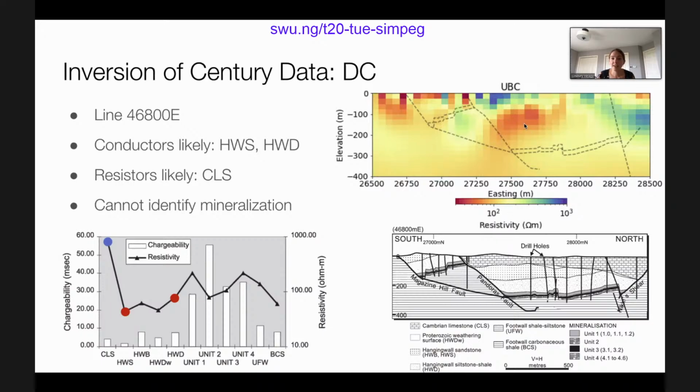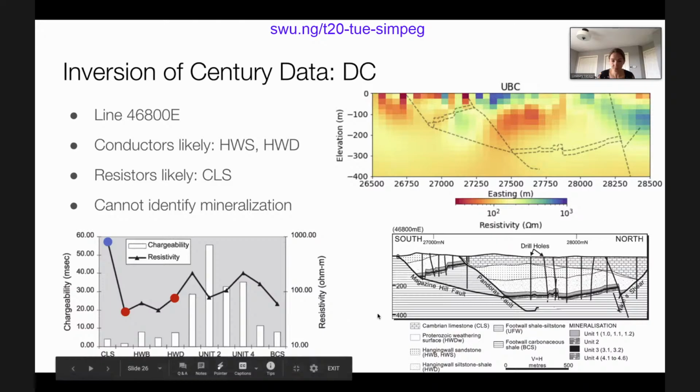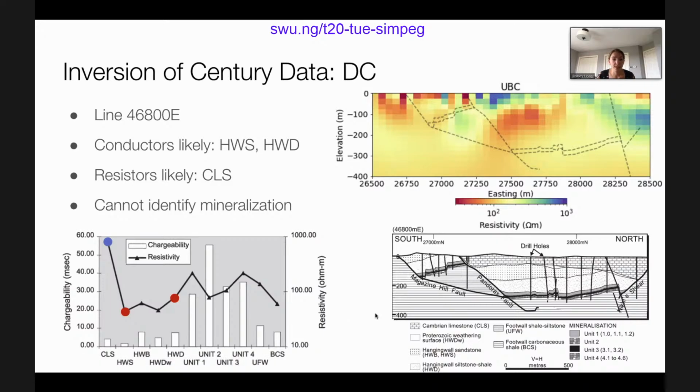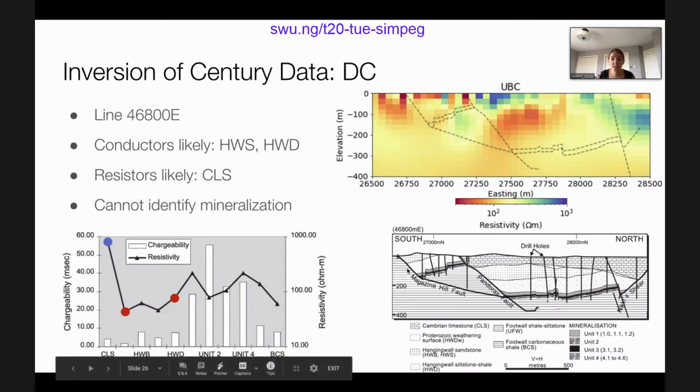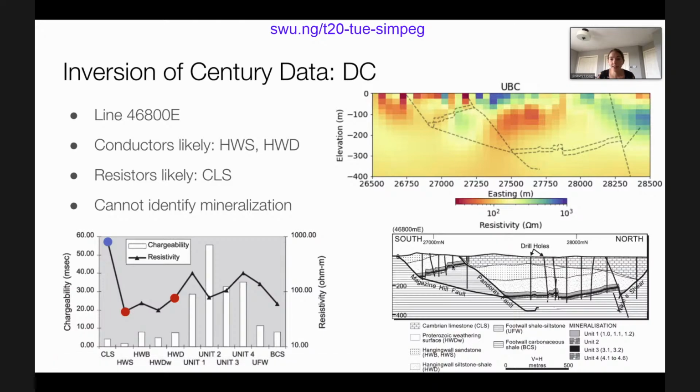Then we can also see a couple of conductive features. We've got a bit of a conductor here and maybe something up here. If we look at both the physical property values as well as our geologic section, it would make sense if these correlate with what we're seeing for the hanging wall sandstone, which is here on this side. Then in the center region, it corresponds to this sedimentary segment here. These seem to be aligning fairly well. These lines are showing the faults there too. So that gives us some confidence that we can interpret this image in terms of the geology.